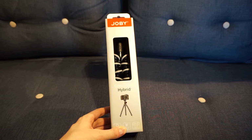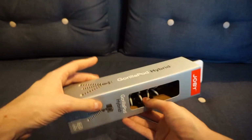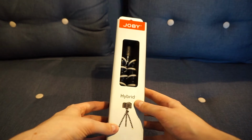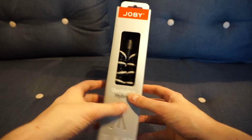Hi there guys, today we're going to be reviewing the Joby Gorillapod Hybrid. This is the middle of the road Gorillapod. They also do a smaller one and a slightly larger one for SLR cameras. It's available for around £30, sometimes you can get it for a bit less in sales. Check out the links below for all that.